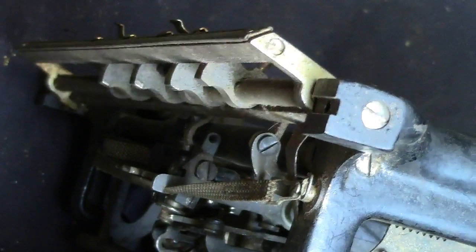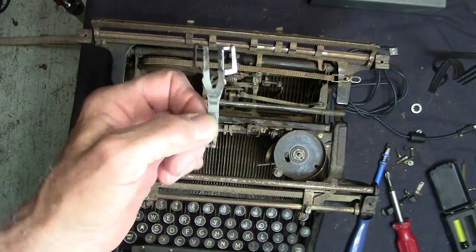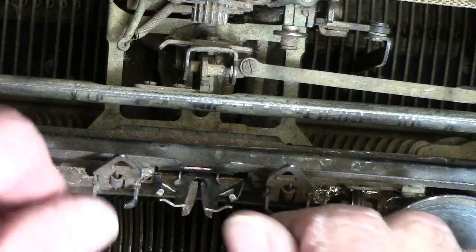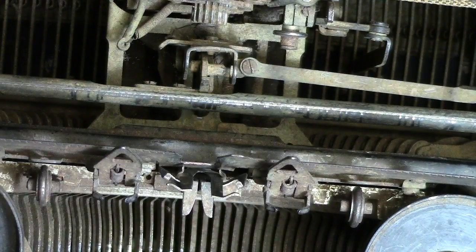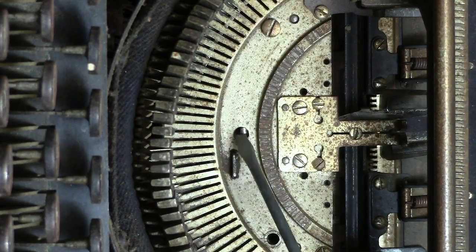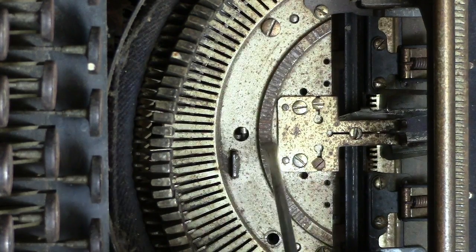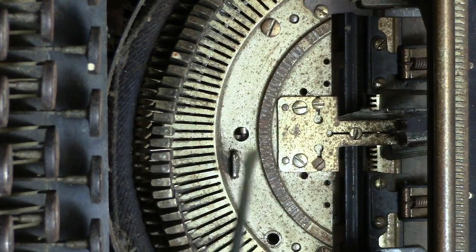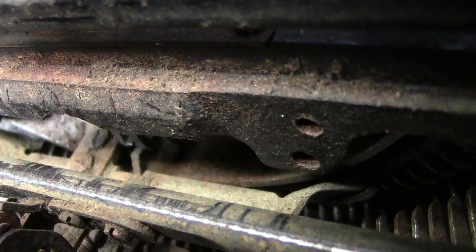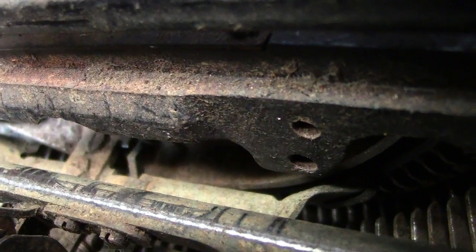So I'll push my tab key. When I put this thing in I put it in backwards. I sure hope I can get this thing in there — work it down in there. I've been wondering what this hole here was for, and now I know — it's for people like me that forgot to put this thing on there, so now I can push it on there and lock it in, because there's a little slot on the other side. See, there it is right there. That's what this hole is for right here in front of this keyboard — to reach in there and pull that thing and latch it on.